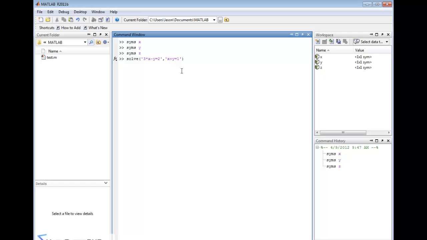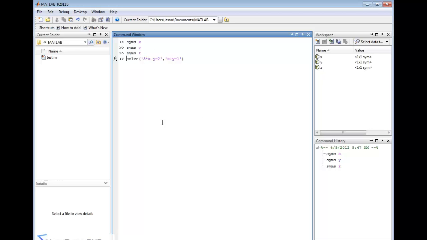Now, part of my job in teaching you MATLAB is to teach you how to do it, but also to point out the gotchas a little bit. In the previous section, when we solved a single equation, we put the equation and then comma x or comma y to tell it what variable to solve for. Really, the best way to solve a system of equations is to put it just like this: the equation, comma, and the second equation.